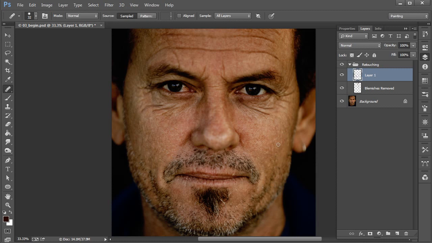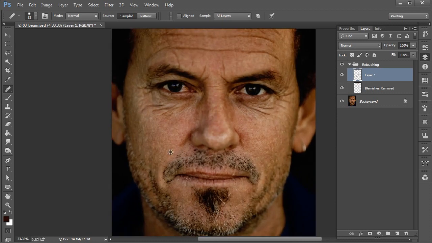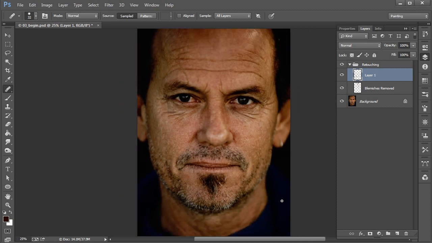You can see over here in the cheeks, these little welts or bumps right here, probably from a lot of exposure to the sun. So we're going to try and take away from that area as being very emphasized. We want to soften it up a little bit, but we still want to retain that texture. So that's something else that we're going to tackle later on. I'll share with you a method that would work for this particular photo.